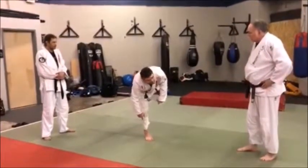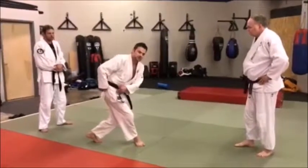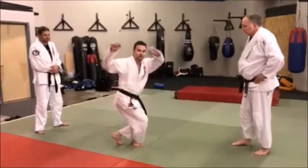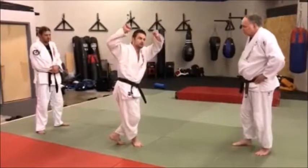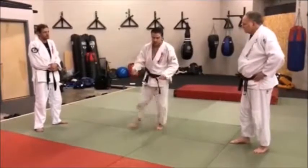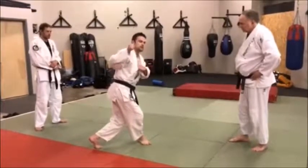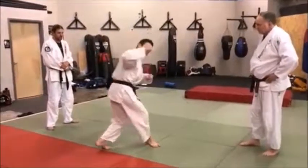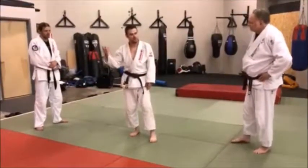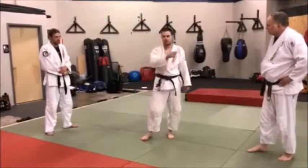With the back step: the deeper the back step, the easier it is. Your head still has to dip but doesn't have to be way down by your foot so your other foot can go way high — you substitute a deeper step instead, which gets your hips preloaded underneath his hips. If my back step is right here my legs have to come down and we're back into more of the surikomi style where I lift with legs and arms. To avoid relying so much on the legs, take a deeper back step. Along with that, as soon as you turn around you need to punch with your dominant hand and look behind you as much as you can — otherwise you will face plant.